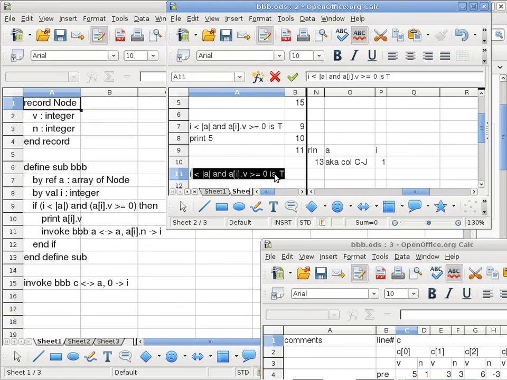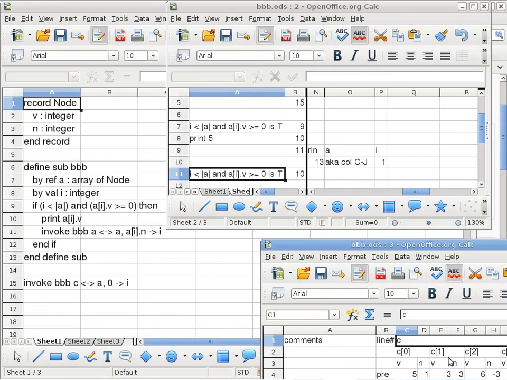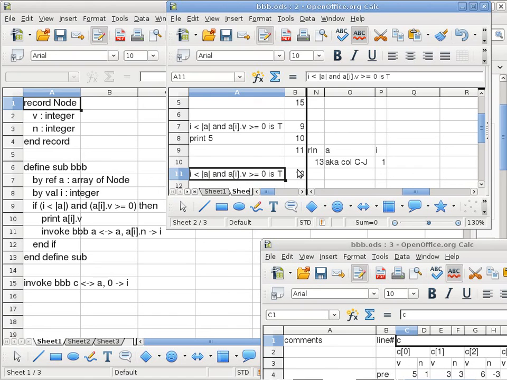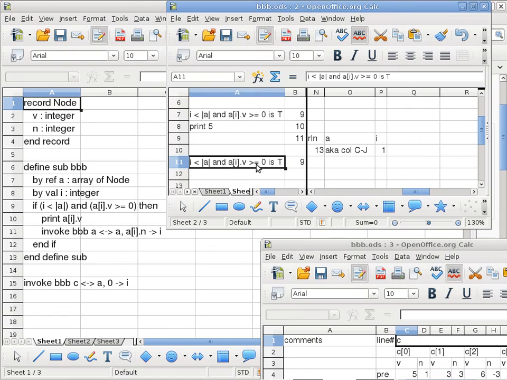So that means we go back to line 9 again, and this time is it still true or not? Well, let's take a look. What is I? I is 1, and 1 is less than 4. Okay, so the first condition of the conjunction is true. The second part is A bracket I dot v is greater than or equal to 0. Okay, A bracket I dot v is 3, and 3 is greater than or equal to 0. Yep. Line 9, not line 10. Oh, sorry.